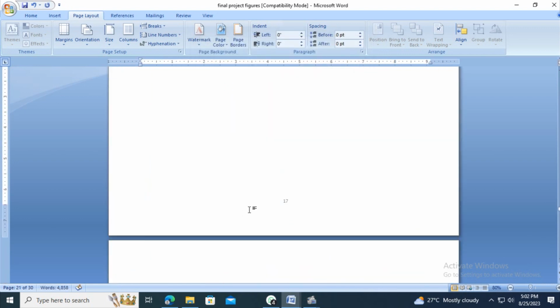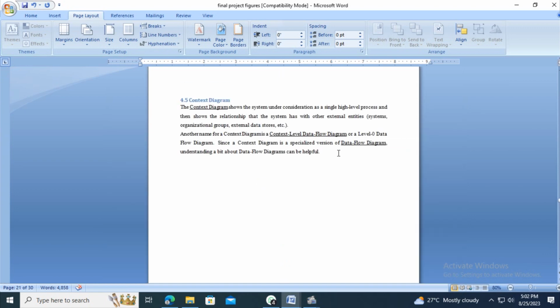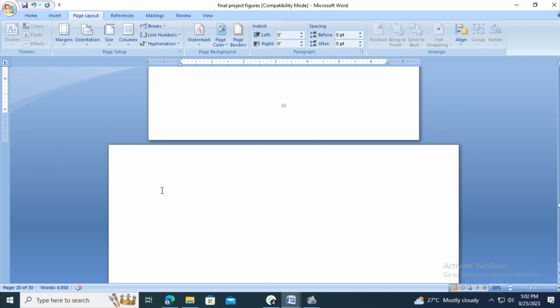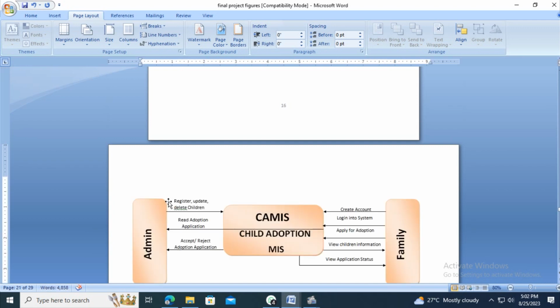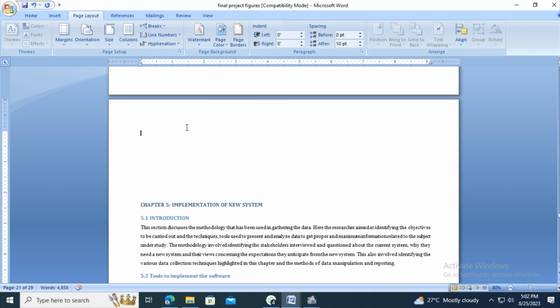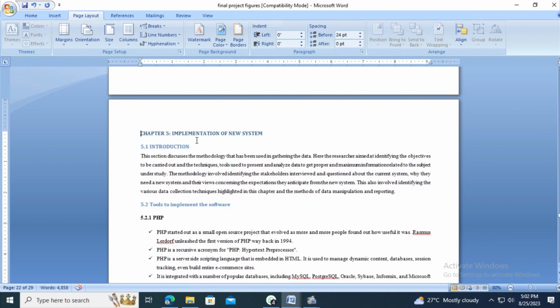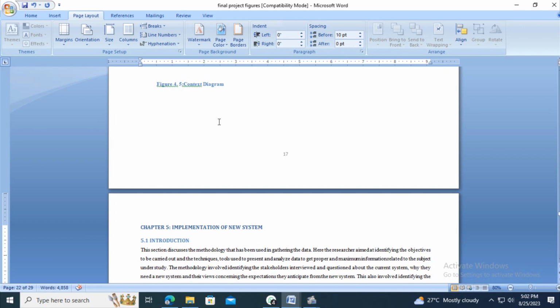You see, this is portrait, and the next one is the landscape, and the next page. And this one, it is not landscape orientation, it is portrait. The same as the previous you have seen.